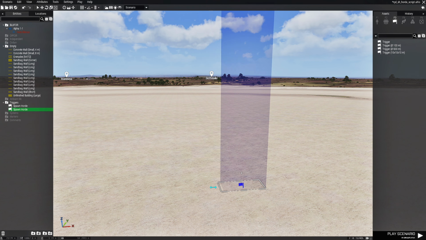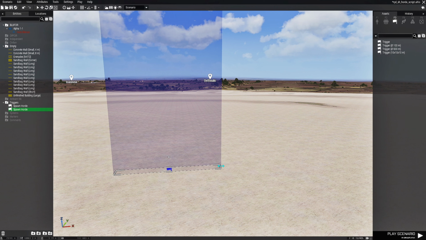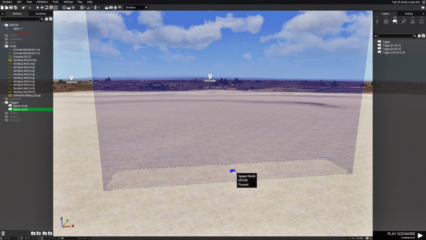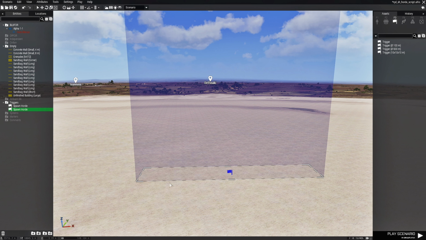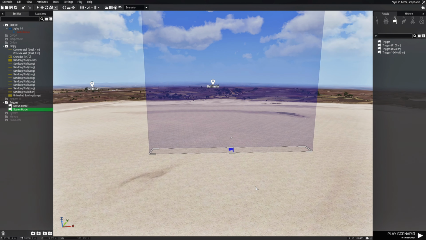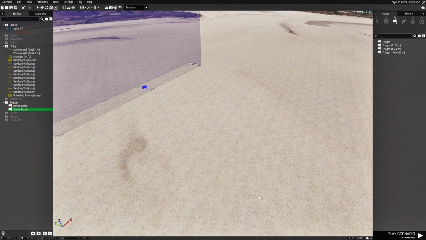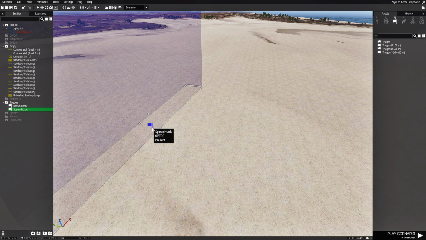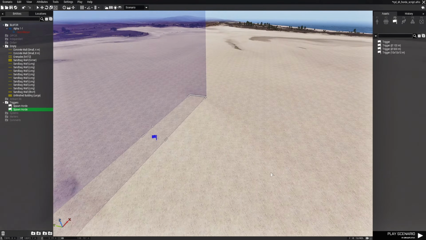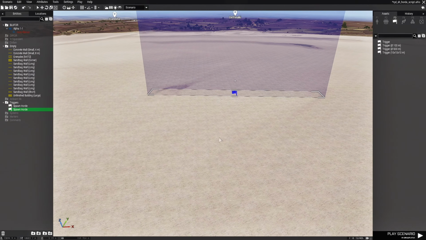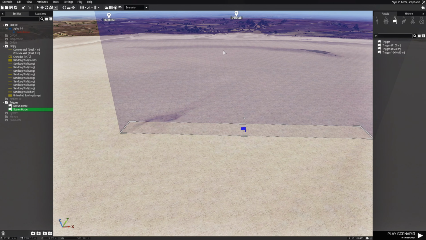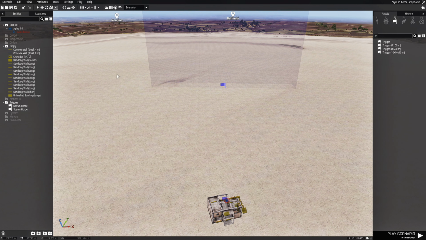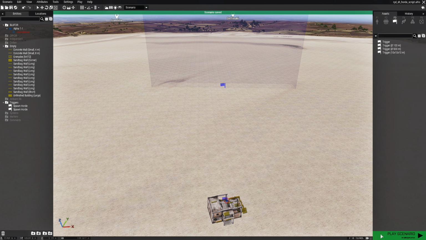So let's make this big enough so that when they walk through it, that they trigger the trigger. Or just kind of expand it and just square it up a little bit. So what's going to happen here is when these guys come, I'll put it right about here. When these guys get about to this point, they're going to spawn another 50 part of the horde. So let's save that and let's try that.